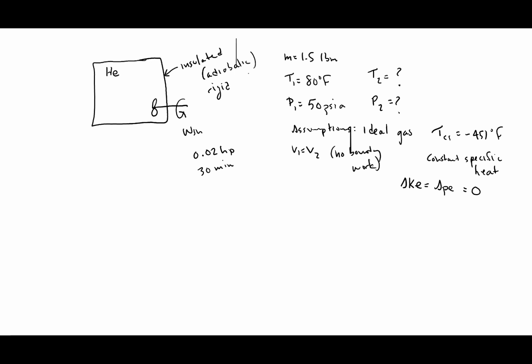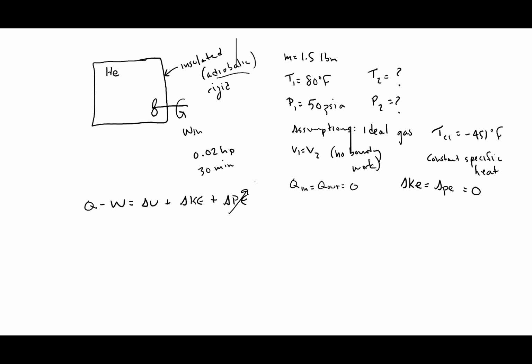And we already have this as an adiabatic system, so there's no heat transfer. So that means that Q in is equal to Q out is equal to 0. And we want to determine the amount of, well, actually, let's do our energy balance. So our energy balance, I'm just going to say we have Q minus W is equal to delta U plus delta KE plus, this should be capital, plus the change in potential energy.